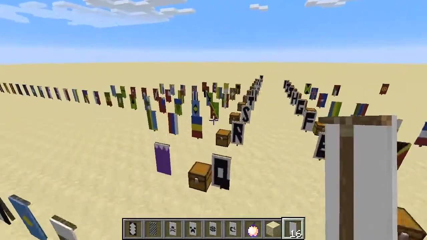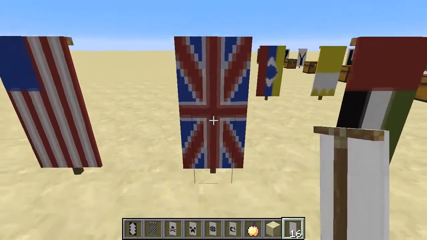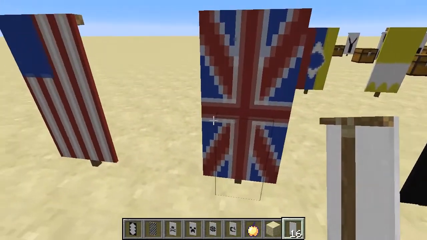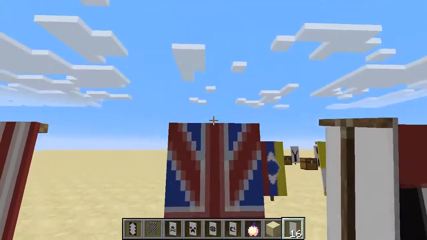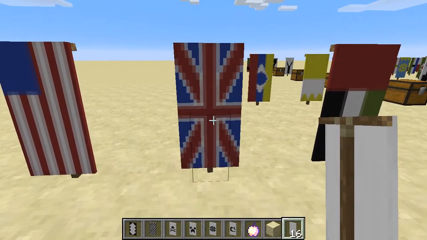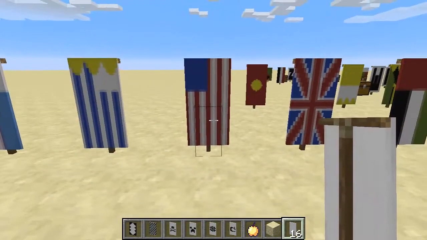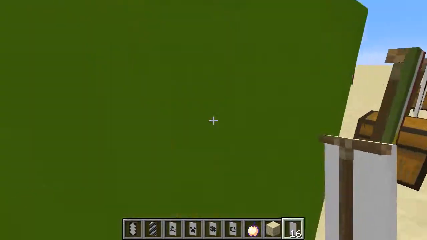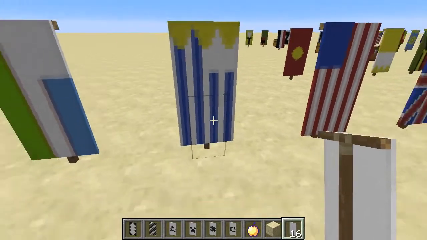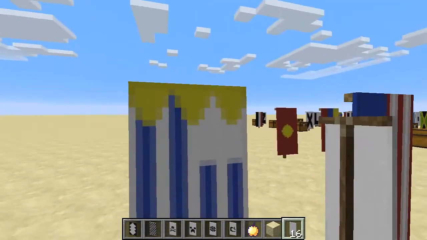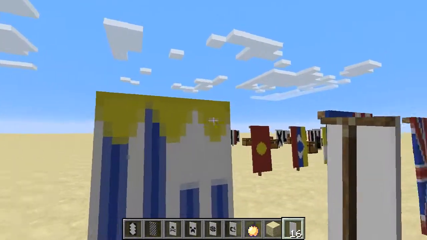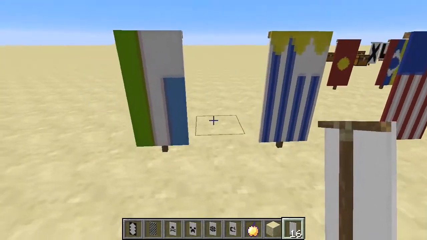Speaking of the Union flag, here it is. This is what I mentioned before. I have a white single horizontal stripe, a white single vertical stripe, and then a red stripe on top of it. So this is actually a pretty good representation of the Union flag. You got the United States flag here, a whole bunch of countries that I can't even remember anymore. Some countries, like, I don't remember what this was supposed to be, but there was some yellow symbol up in the white here, and the best way I could do that is by putting the little yellow on the edge there.